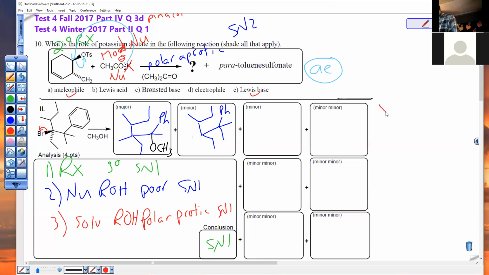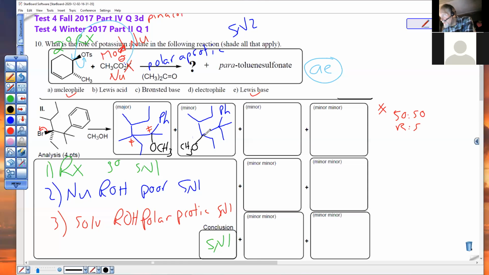So I'm going to have this comment with a symbol like that, meaning 50-50 RS for this stereocenter that's here and this stereocenter that's here. And that's the best because it's tertiary benzylic. Now for minor, I could put the OCH3 on the normal old tertiary position. And that's not a bad cation, but it's not as good as tertiary benzylic.